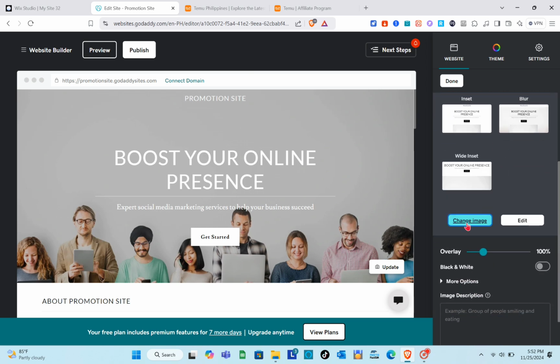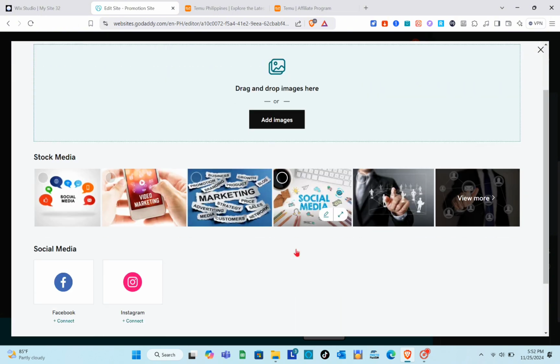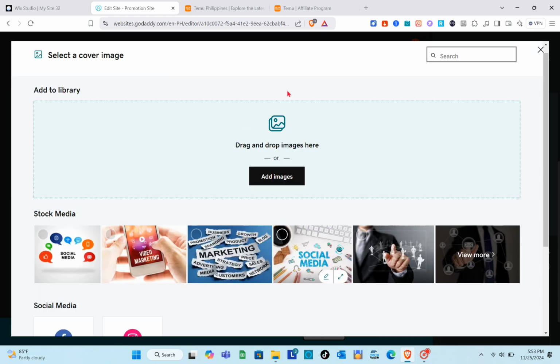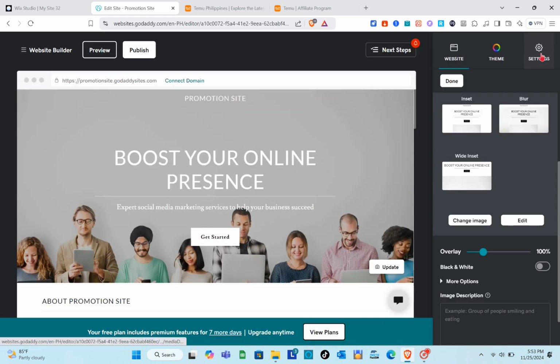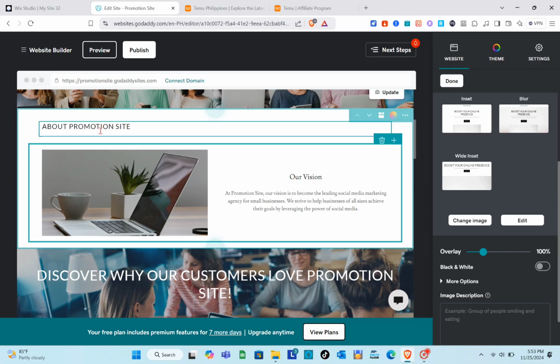Then you just have to delete the default media and then upload your own. So you just have to drag and drop your images right here, or just simply click on the add image option. Or you can also search for a specific image that you want to use from GoDaddy.